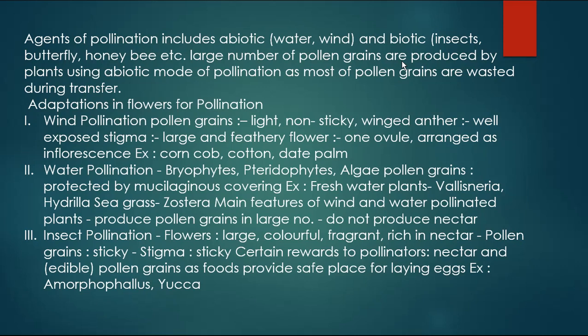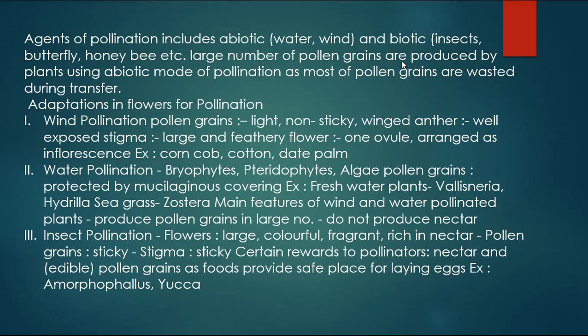Pollen grains coming in contact with the stigma is a chance factor in both wind and water pollination. To compensate for these uncertainties and associated loss of pollen grains, the flowers produce an enormous amount of pollen when compared to the number of ovules available for pollination. Pollination by wind is more common amongst abiotic pollinations.